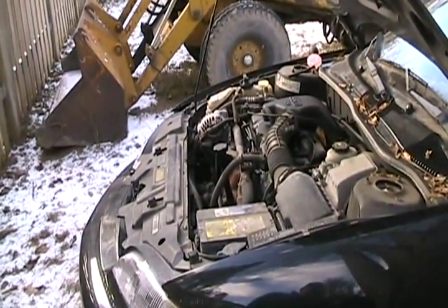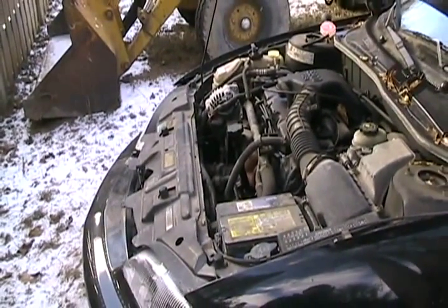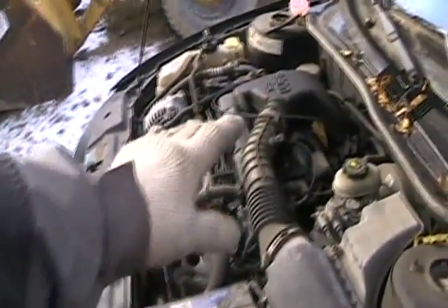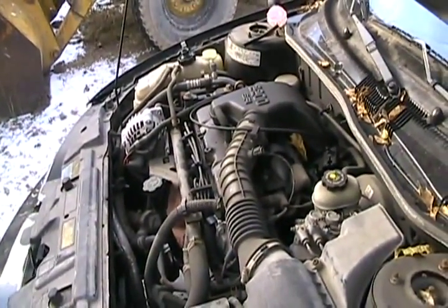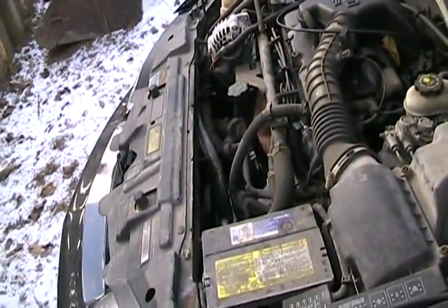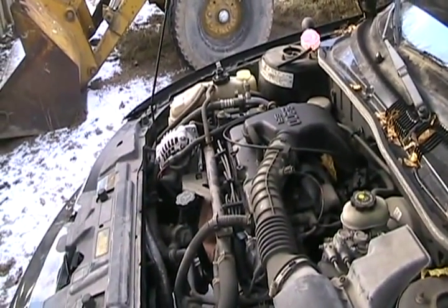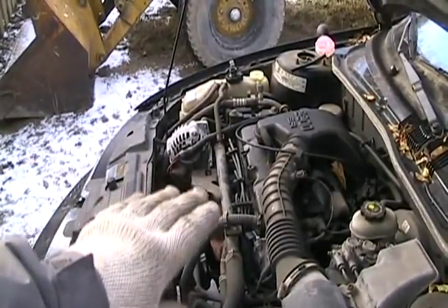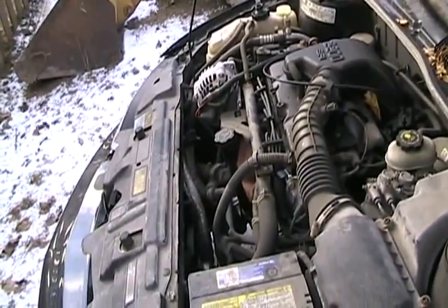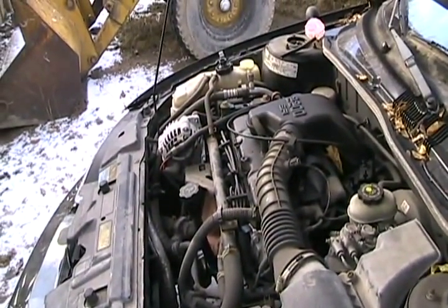A good way to test your cooling system, at least the thermostat, is if your engine is running and just at normal operating temperature, the engine should feel quite hot to the touch — you should barely be able to hold your hand on there for very long. And the rad should be cool or just a little bit warm. Because as the engine is running in normal circumstances when it's not being stressed, the thermostat is just opening and closing or staying open just a tiny bit, only allowing as much fluid as necessary to the radiator to keep the engine at the temperature required for the most efficient operation.